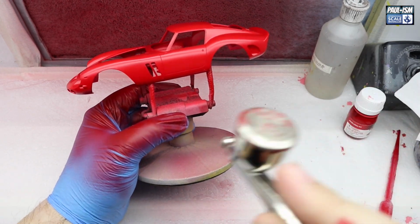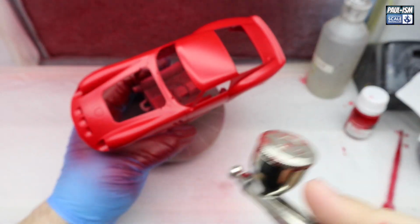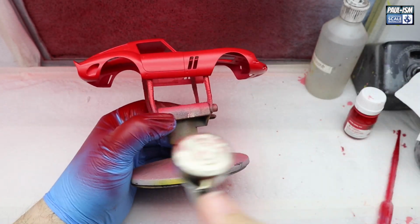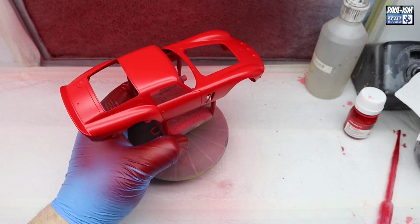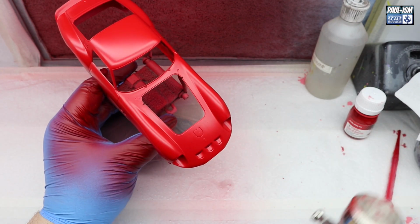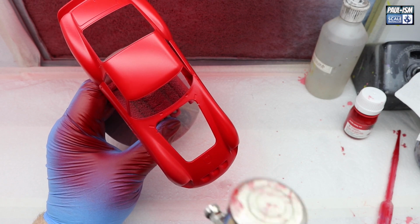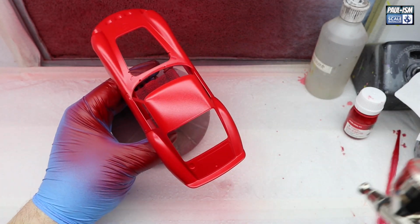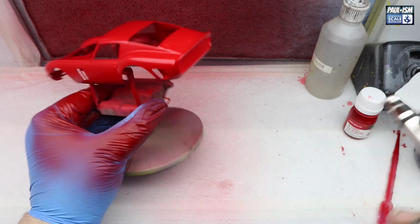Just look at that red. Absolutely beautiful. Rosso red. Just nice, thin coats. It is almost flawless. Absolutely flawless. Beautiful paint colour. Beautiful paint job. And really nice kit as well. This really high quality body. No flaws in the body. No real sink marks either. Couldn't find a single sink mark on it. It's actually quite a nice quality kit.